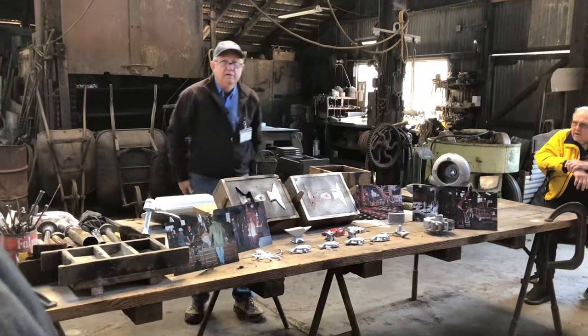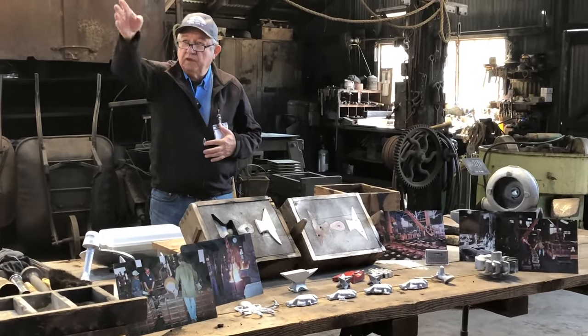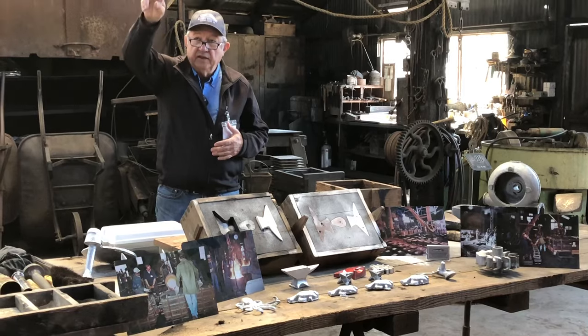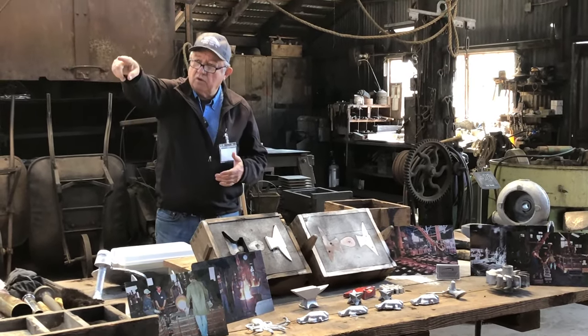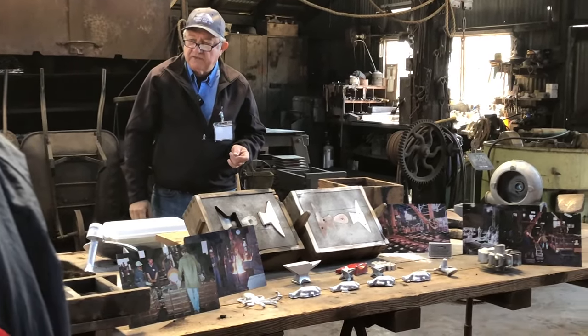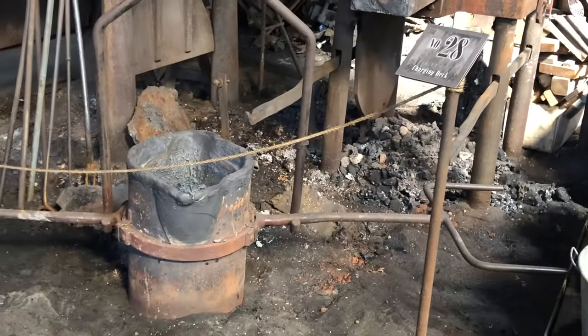If I look at the physical space here, we've got cupola furnaces over there, those tall things that go through the roof. And the cupola furnaces are used for iron. We've restored the small one on the right, and we've actually poured iron half a dozen times. Mostly we pour it for some museums, so we've got a restoring locomotive.